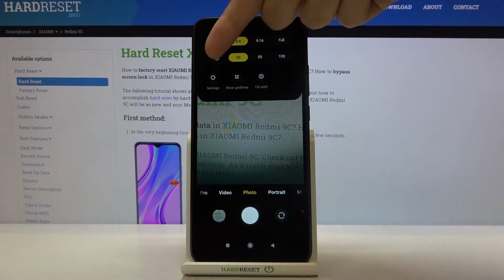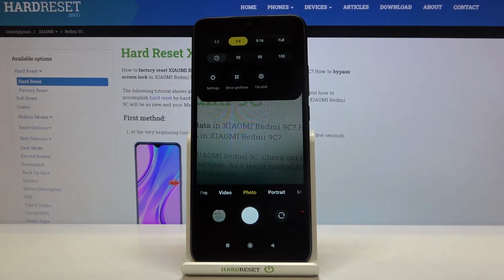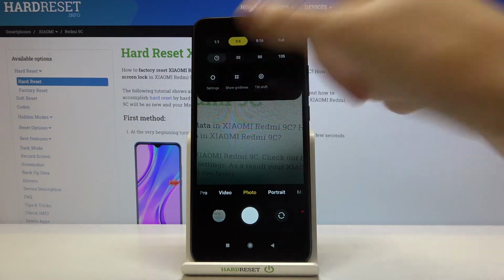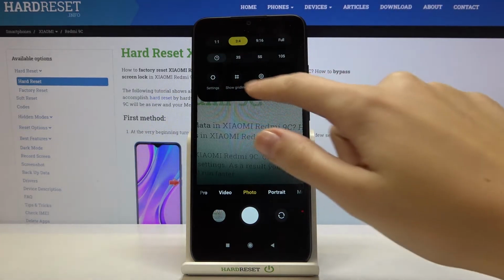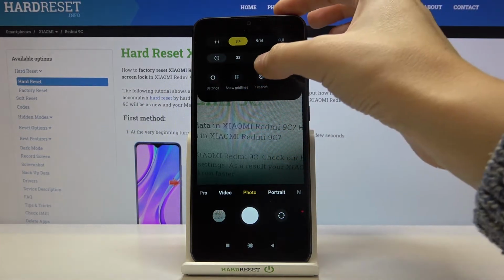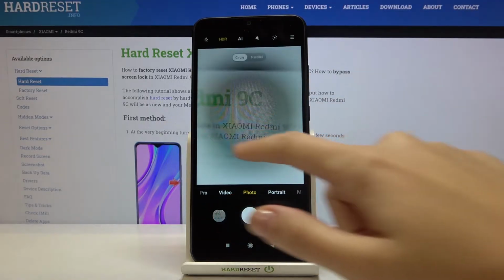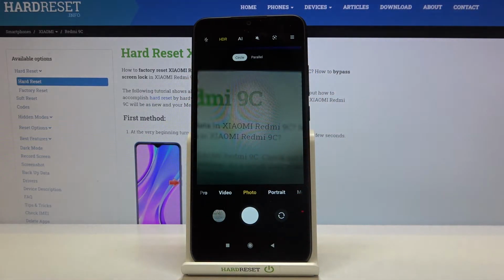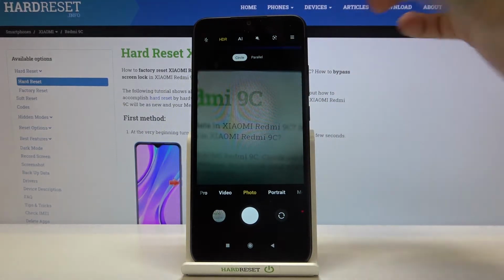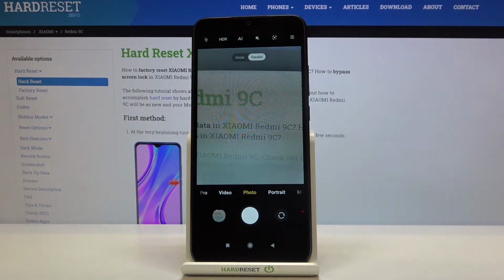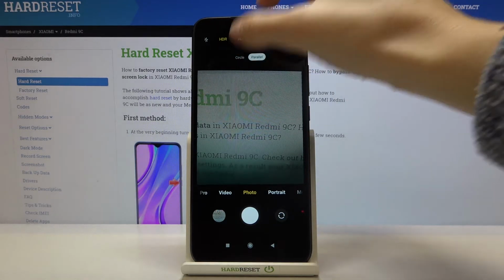So for now, let's go back to the beginning here to turn this off, and let's move to this settings. Let's start with the tilt shift, the button from the right. By tapping on this, as you can see, we can easily blur the background. So this is useful when we take, for example, a portrait. We have to pick from the circle or parallel, and this is how it works here.